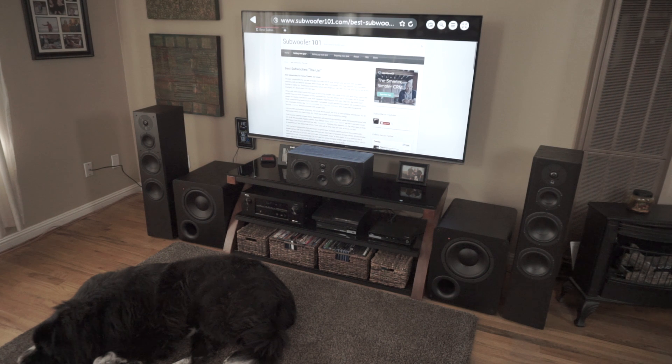The question I had with these is: are they going to really produce in that sub-30Hz zone? That's the hard part — most any subwoofer can do great above 40Hz, that's not hard. The hard stuff is producing under 30Hz with authority. You can have subs rated at 19 or 17Hz that fall off long before that — fall off at 30Hz. These do not fall off at 30Hz. I've put a microphone to it and these actually have extremely good performance under 30Hz.